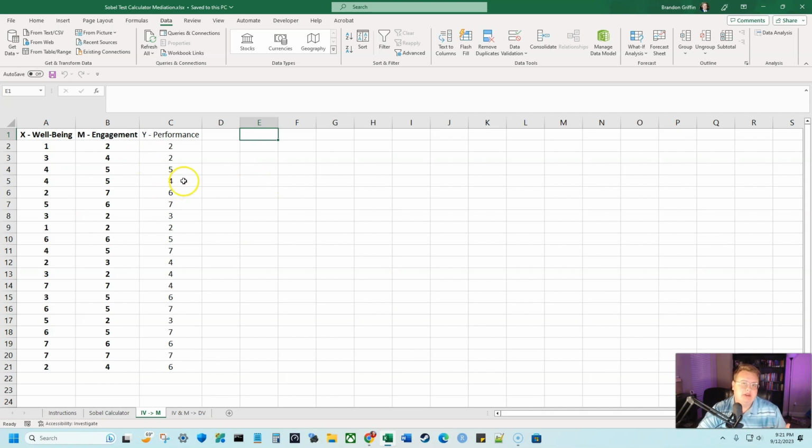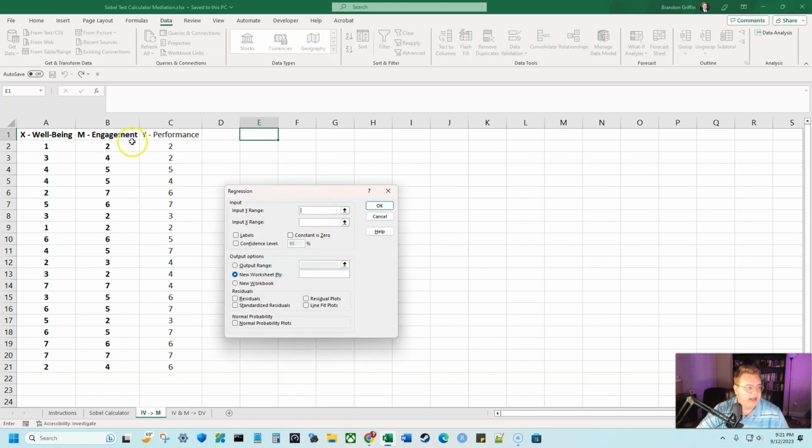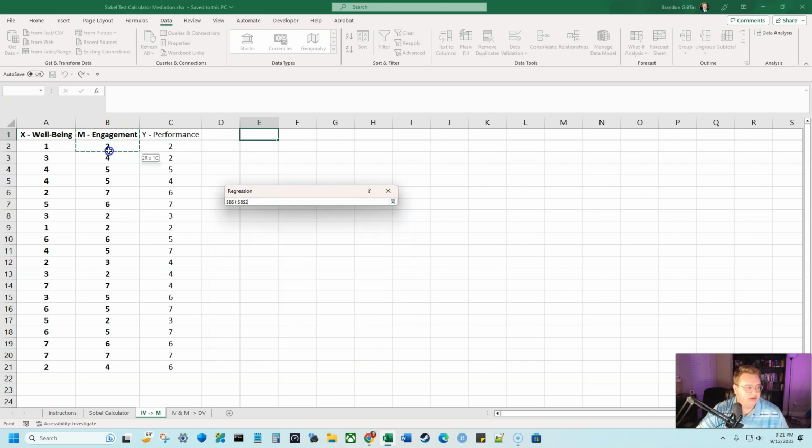So what we're going to do here, we're doing step one, where we regress the mediator onto the independent variable. So the independent variable is our predictor, and our mediator is actually our dependent variable in this analysis. So let's go to Data, Data Analysis, let that load. And we need to scroll down to regression, hit OK, and our Y range is going to be our mediating variable.